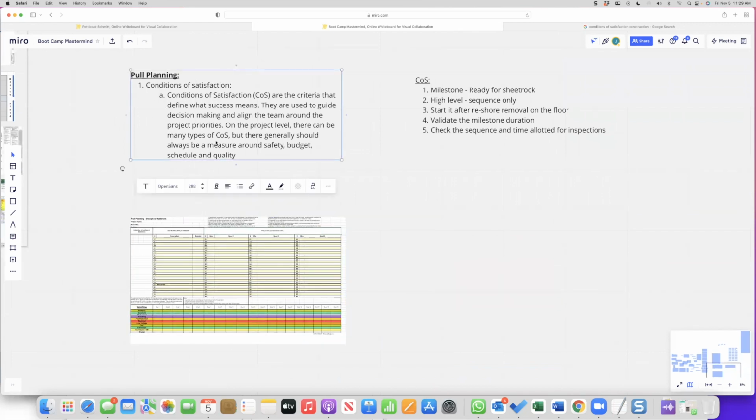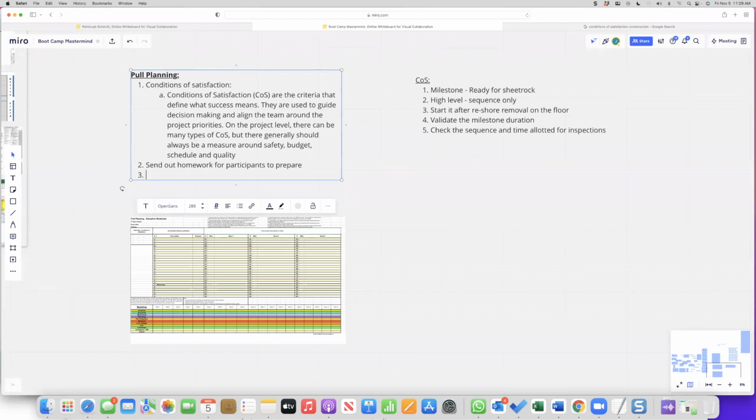So the second one is, once you've identified your conditions of satisfaction, right? Ryan listed that. You send out homework for participants to prepare.